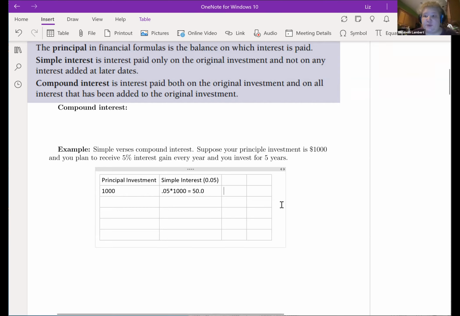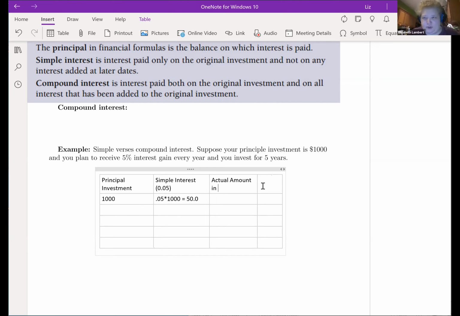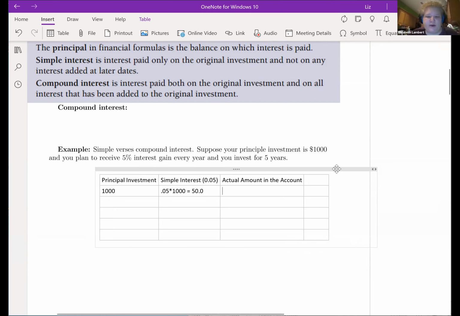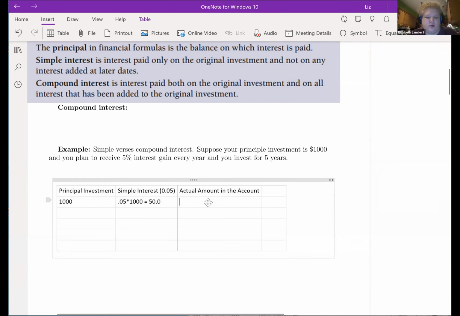And now that is how much money I would have. So we call this A for the annuity, or sometimes it's called the future, but it's all confusing. But A is usually the letter we put on the other end. I always think of it as the actual amount in the bank account. So we're just going to add: 1,000 plus that $50.